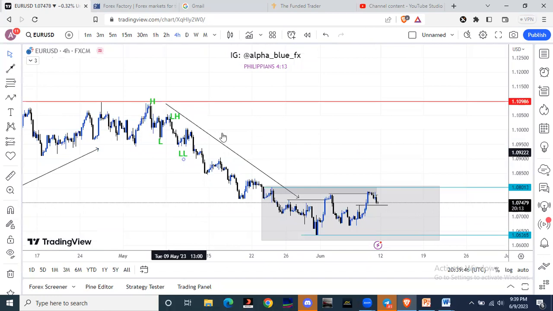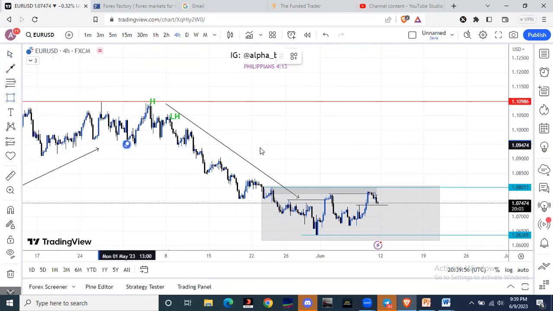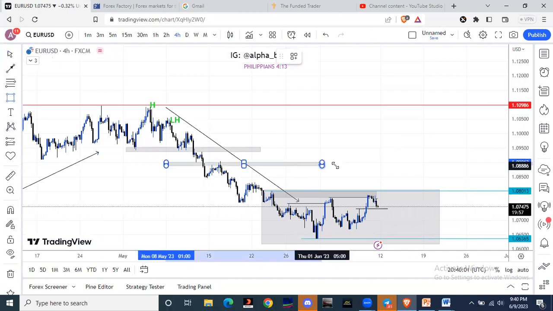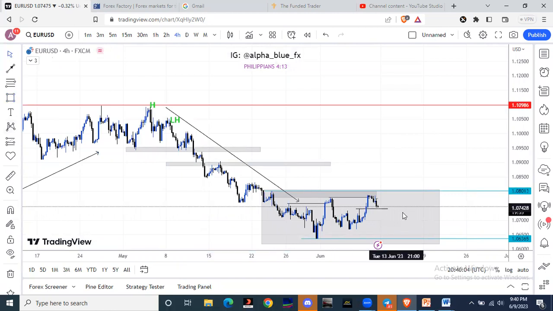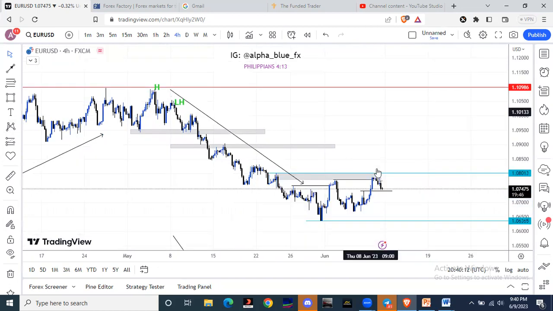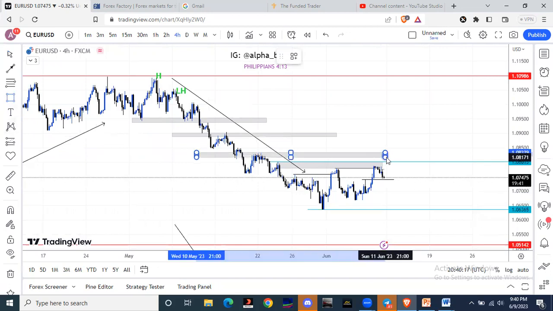When this price was ranging down, right? Let's try and label some support and resistance areas. Now, you can see these places. Look at this level, one. Let's draw another level, two. Draw another level. This is another level. Then this is another level.